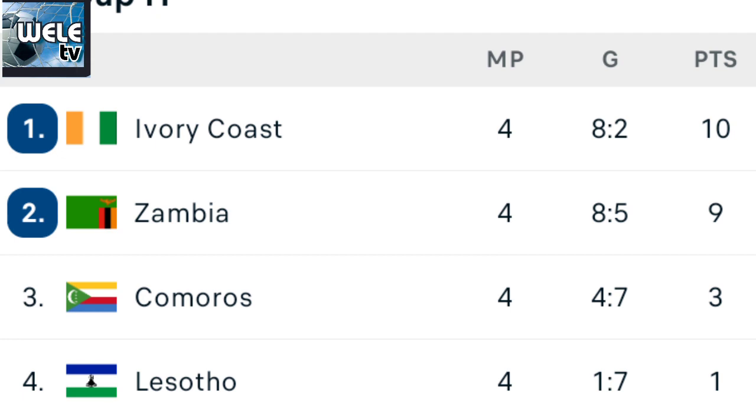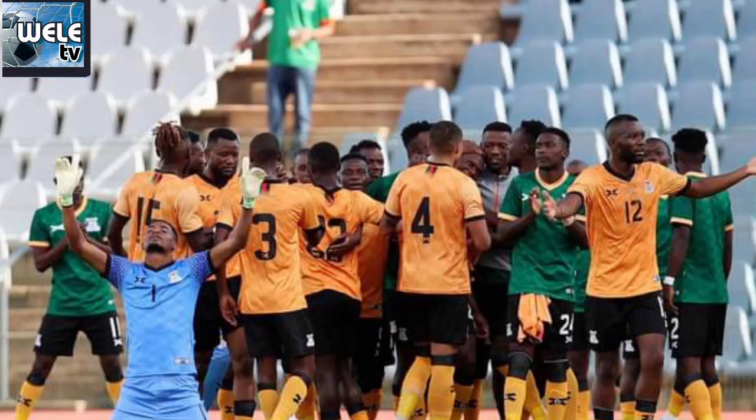And so I thought we could look at what lies ahead this weekend, how both teams are likely to approach the match. What could we see, the variations that could be at play, and everything related to the match. But before we get to that point, it's important to take a look at how we got ourselves into this position. The last two matches Zambia played in this qualifying series were back-to-back matches against Lesotho, winning at home and also winning away in Lesotho.